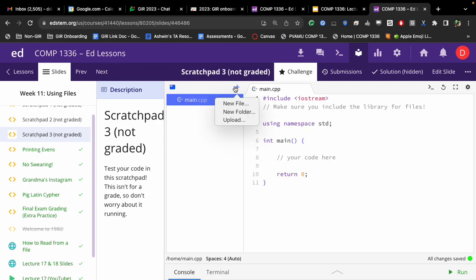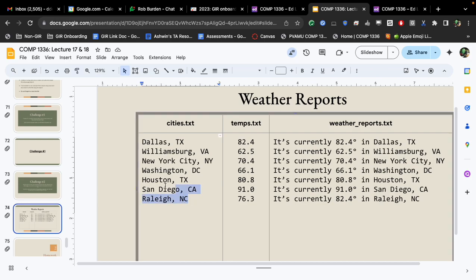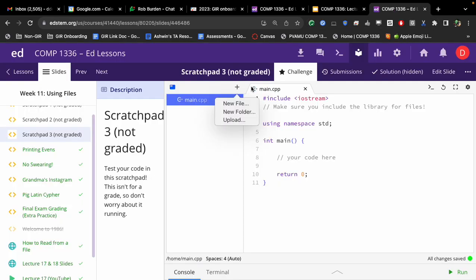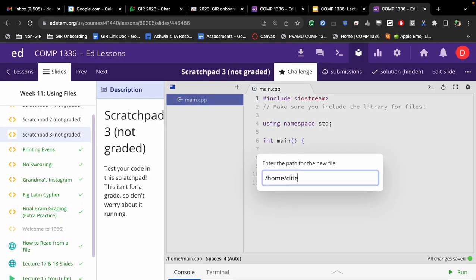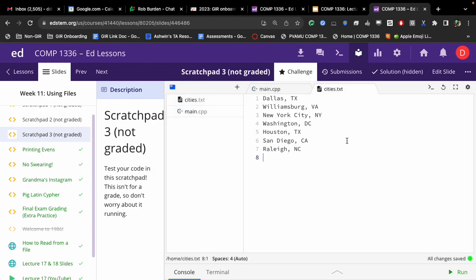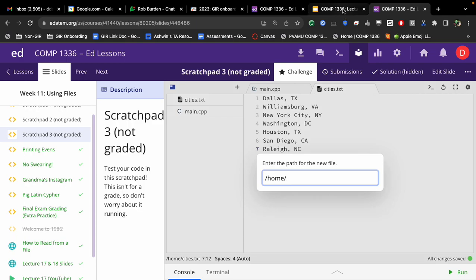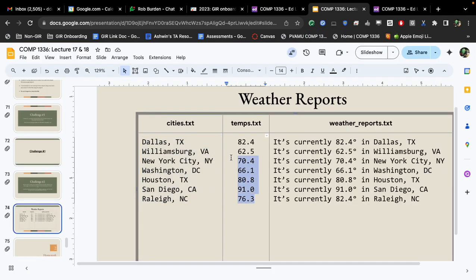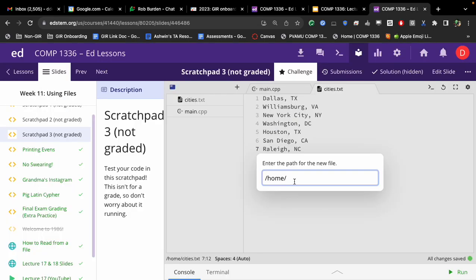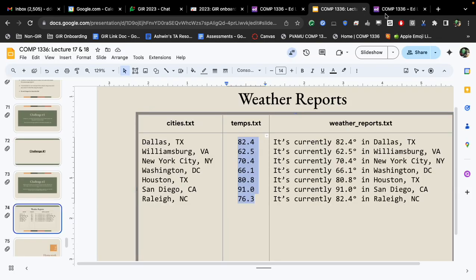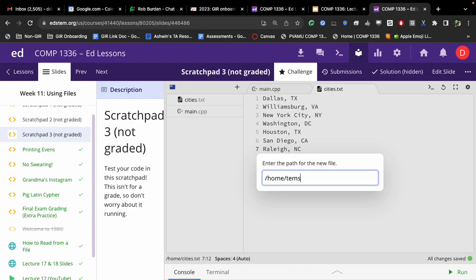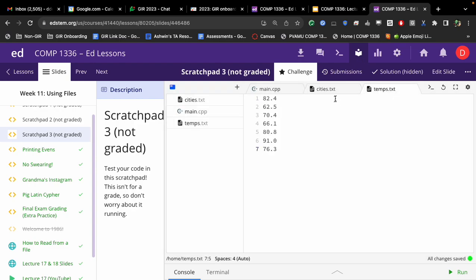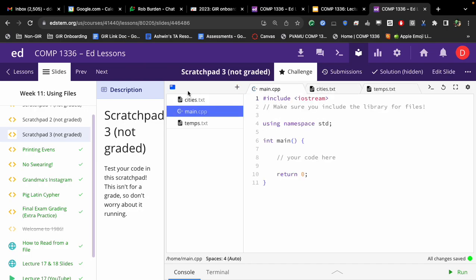So what I'm gonna do is create those input files so we've got some valid data to work with. These are my cities, and I put these slides on AirStem today, so if you want to create those files, you don't have to type them out. So temps.txt and cities.txt. All right, we got our data.